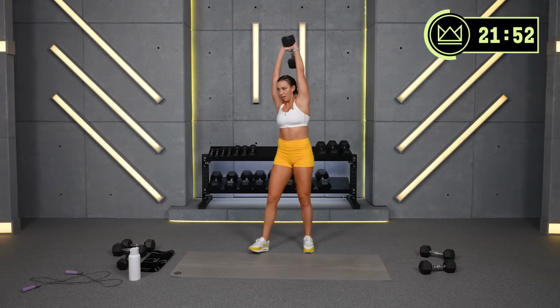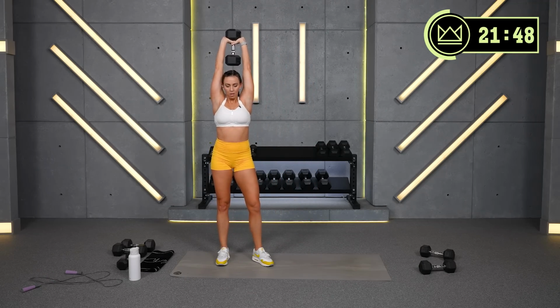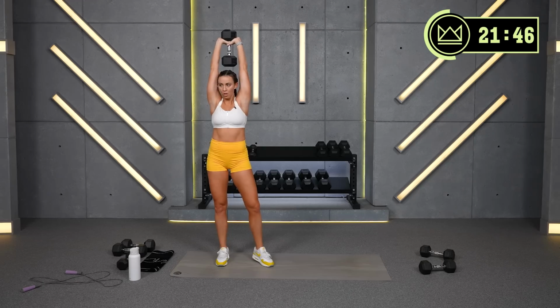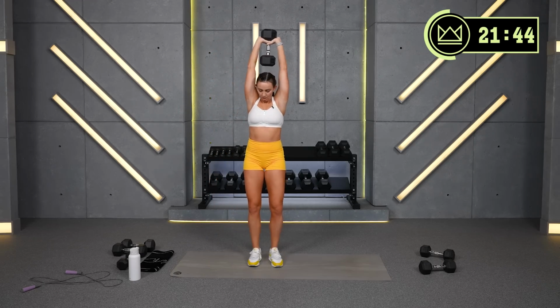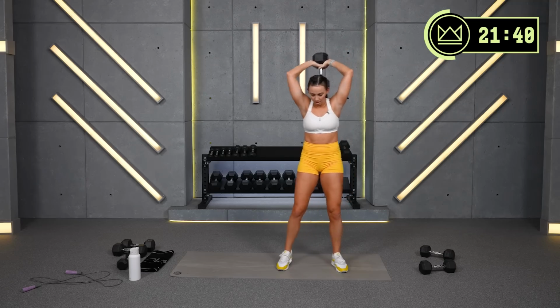Taking it right up here. Bend and push, okay? 2, 1, let's go. I'm just adding a little sidestep just to keep my legs moving.